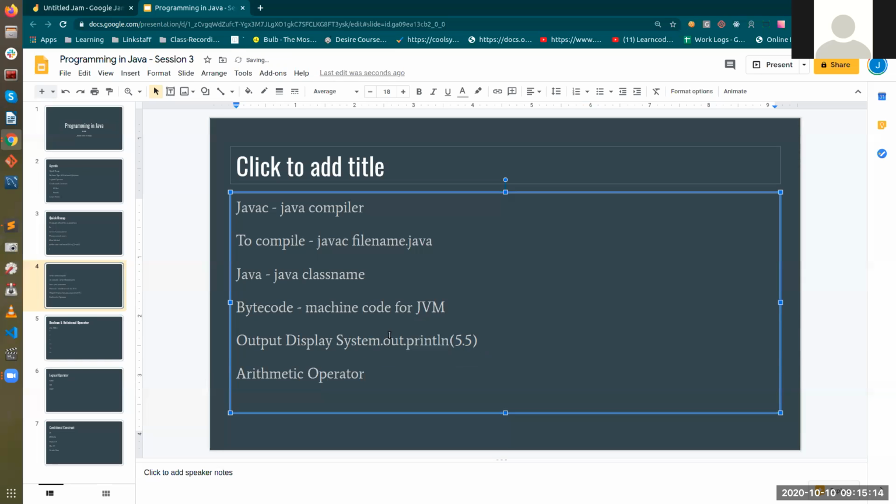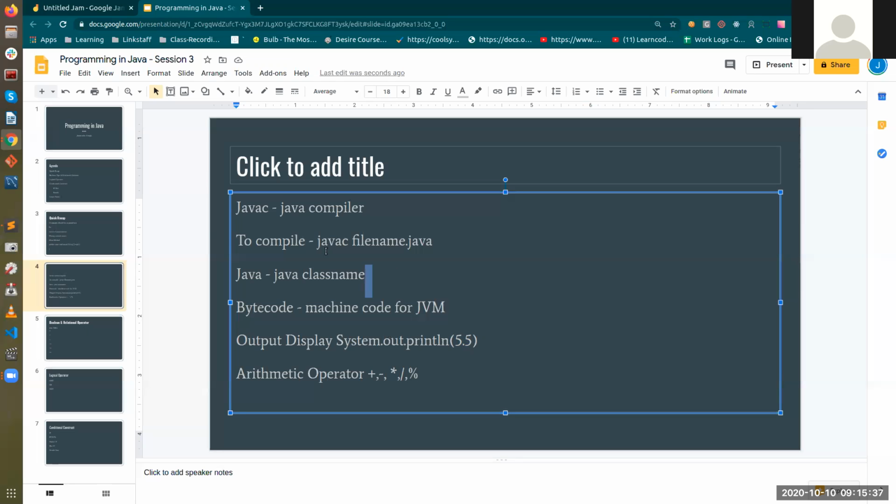So arithmetic operators, very simple. We have some mathematical arithmetic operators where I can add two values, right? Subtract two values or more than two values, a series of values, then multiply it, divide it, and we have a mod operator to find the remainder. Okay. So this was all we have done in the last two classes. And let's start with Boolean and the relational operators.